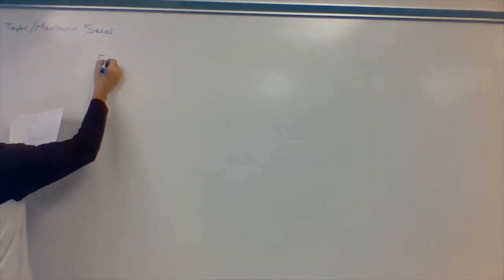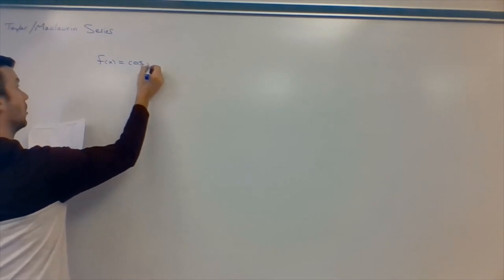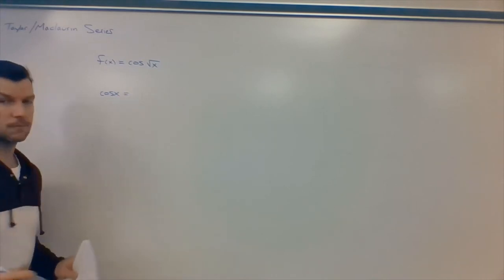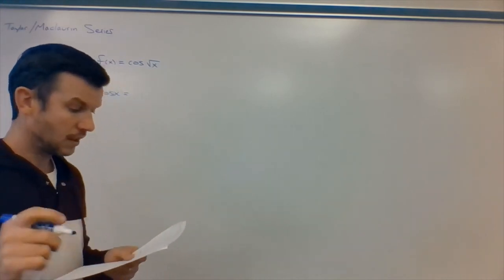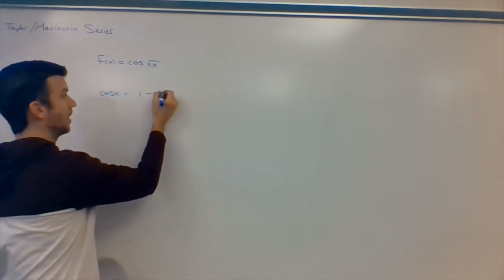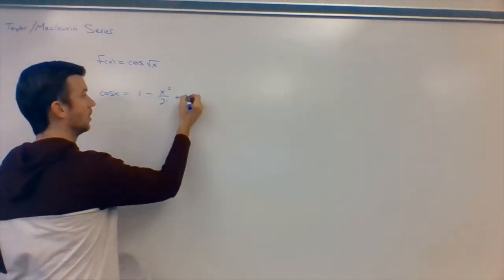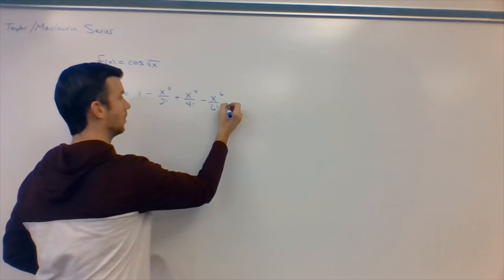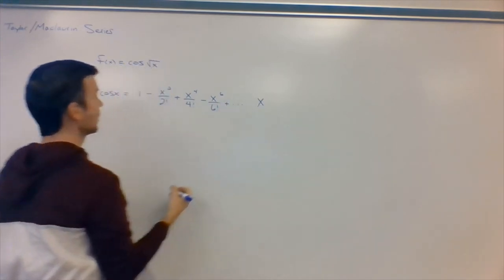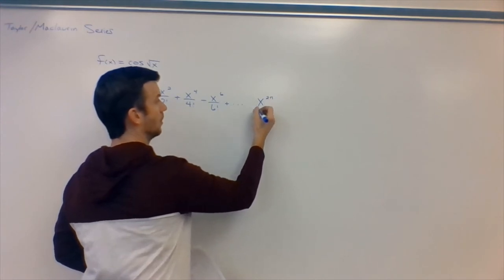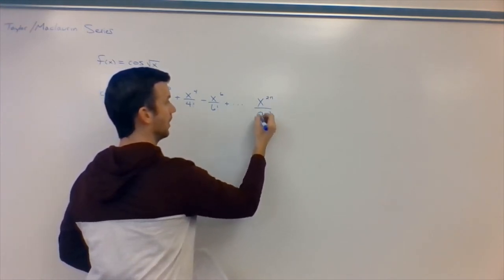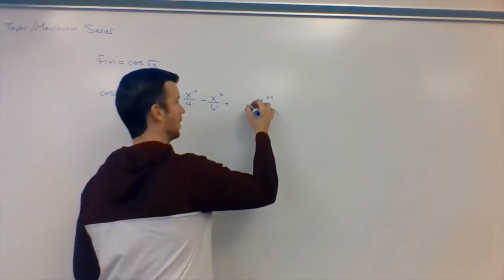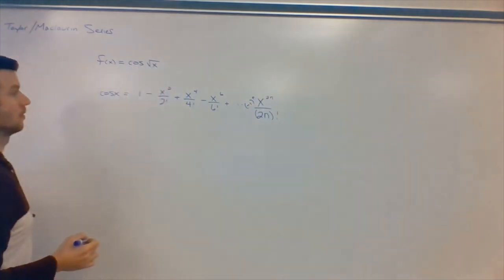So example 6, I'm trying to come up with a power series for the cosine of the square root of x. Well, I know the cosine of x power series is, so cosine, those are the even ones. So that's 1 minus x squared over 2 factorial plus x to the 4th over 4 factorial, x to the 6th over 6 factorial. So it's really the pattern x to the 2n over 2n factorial. And I forgot the alternating part again. I need a -1 to the n in front. -1 to the n. Okay?